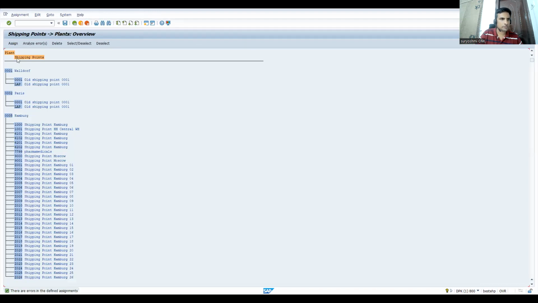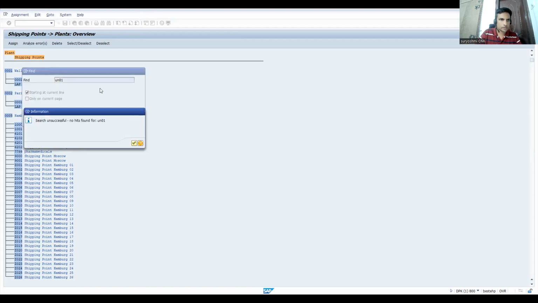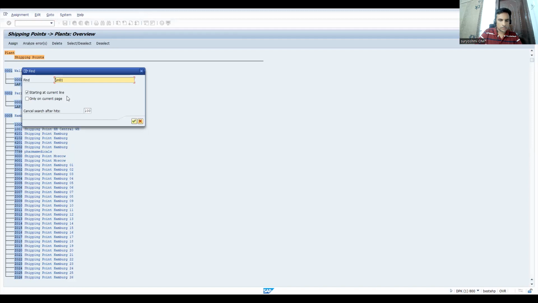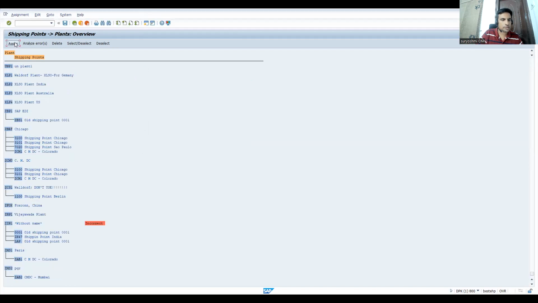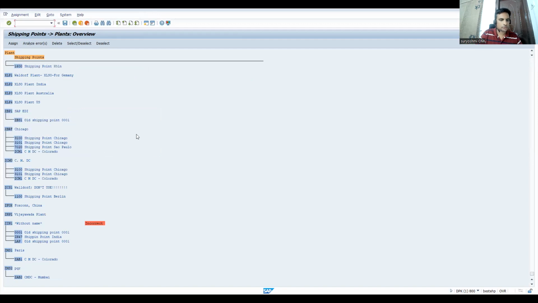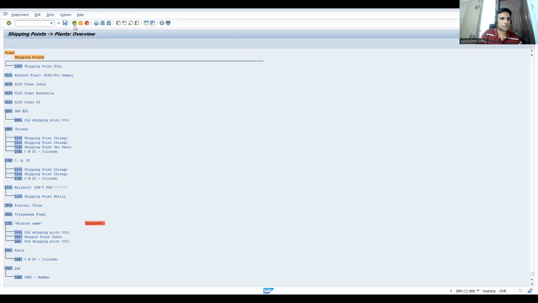I'm just taking the existing one. So probably if I go to Control F, UN01 is my plant. So UNP1, sorry, this is the plant. Let's go here. For this, I'm just assigning, I'm not defining any new shipping point as of now. So let me put something like 1600. I'm taking this one. No issues. Let's save this. Okay, we're good to go.